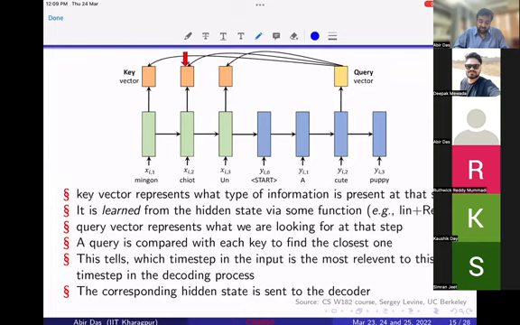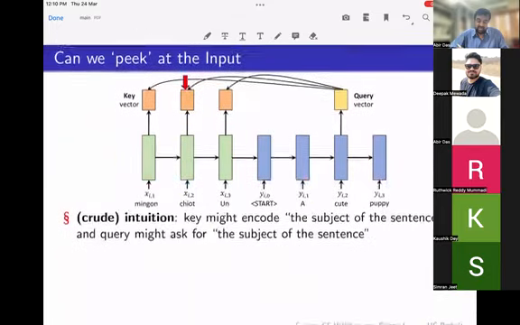So let's say this second time step, as I was saying, is probably the most relevant one. The information that is given, maybe this word is something it is looking for, what is following this 'a' word, or here what is following this 'un' word. So the corresponding hidden state is sent to the decoder. Corresponding hidden state means this hidden state, this h corresponding to this, so that it processes.